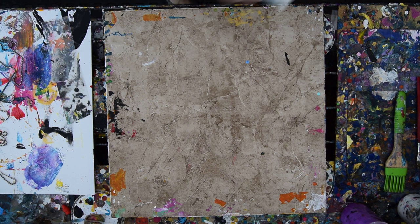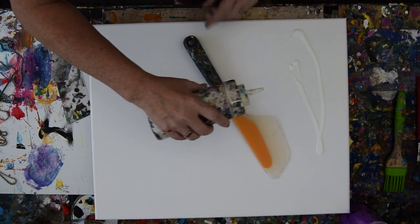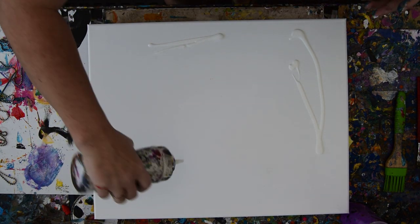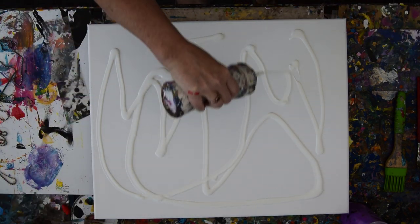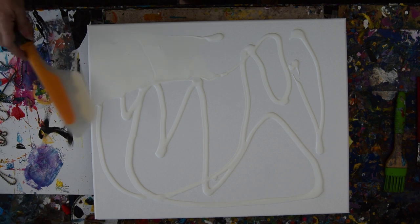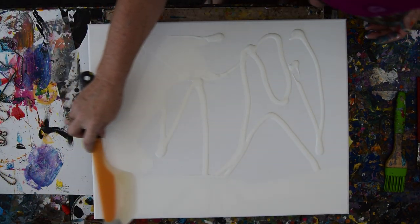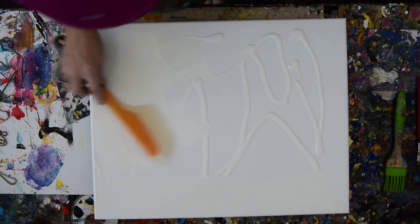Let me reintroduce those of you who are not familiar with my OXO omelet turning spatula. Make sure there's no schmutz — not that it really matters, as long as it's not going to cause a lump. That was a very full bottle of white yesterday — I guess I did a couple of paintings. I liked having my nice moist white background to work with my foreground colors. I'm always saying how much I like spreading paint with this miraculous OXO omelet turning spatula, available on my Amazon link, because I can see the stuff in it and pull it out before it dries in my painting.